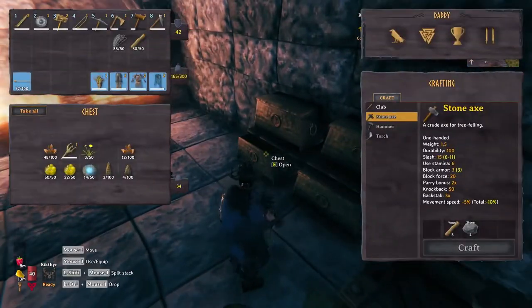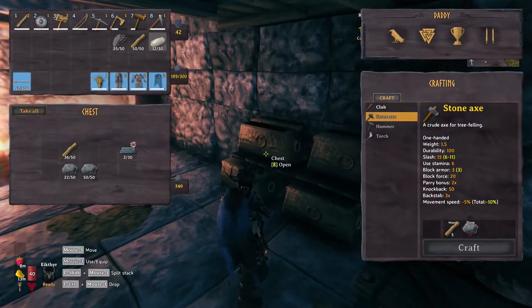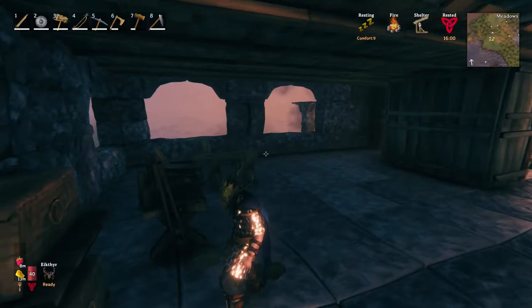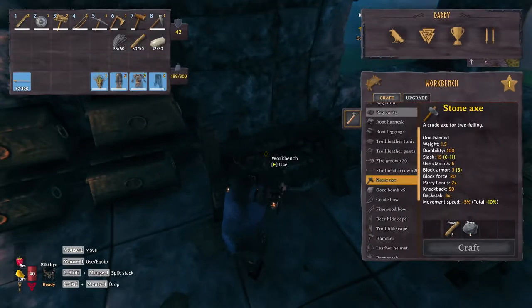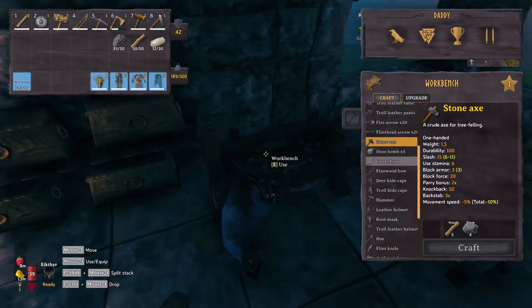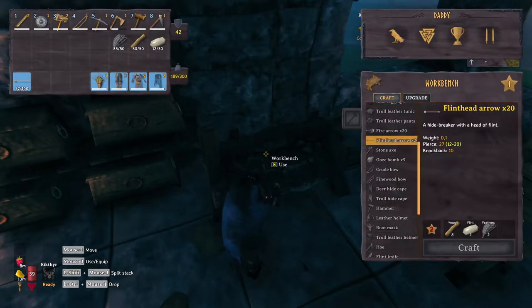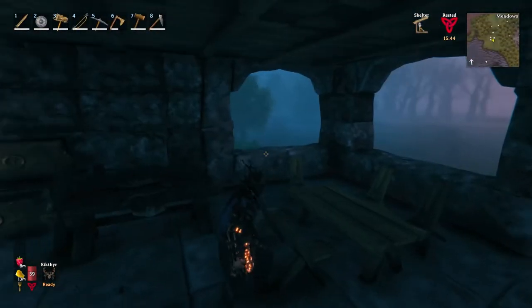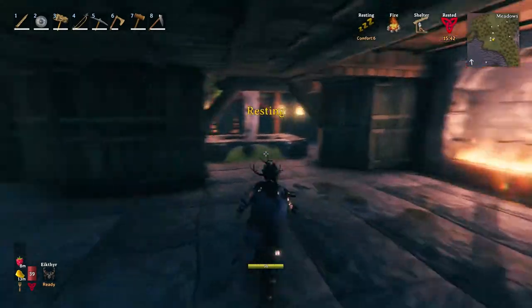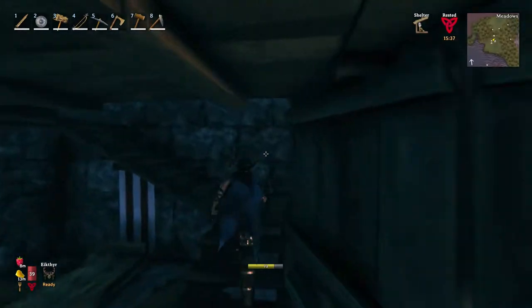I need flint. I thought I saw flint. There we go. Hell yeah. Okay. Oh, there we go. Hello. I would like to make some... Why can I not make... I can make wood arrows, but why can I not make flint head arrows? Oh, really? Well, I can just go home and do it then. Okay. Resting, that's nice. Oh, shit. I need to get used to this.